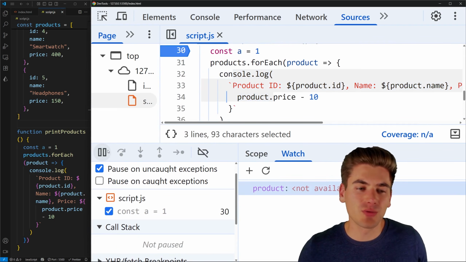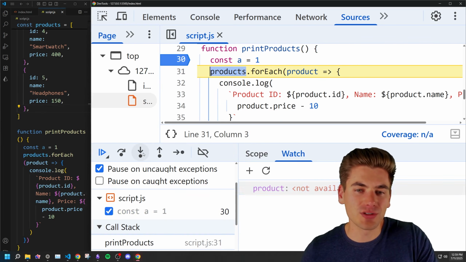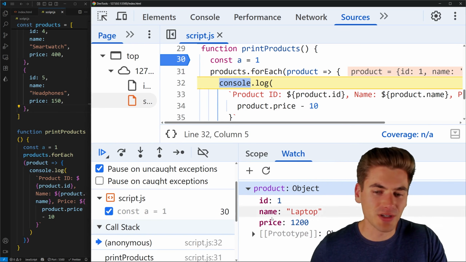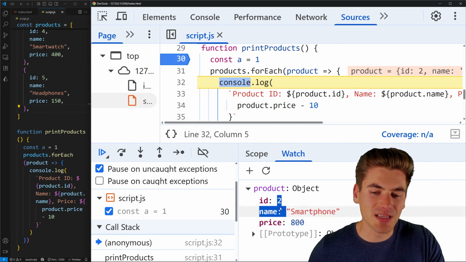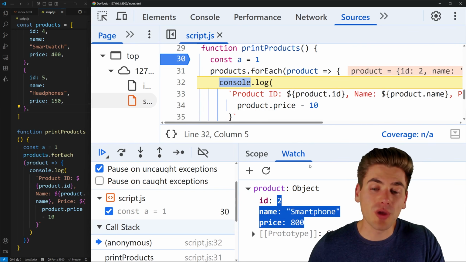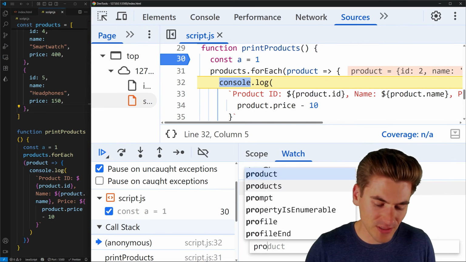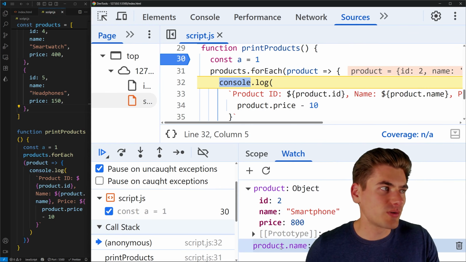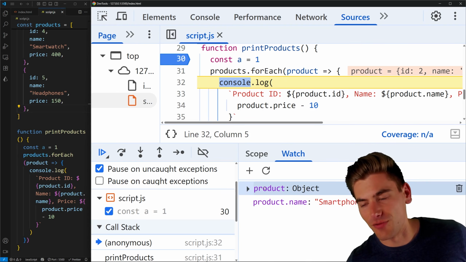So what we can do instead, we'll just let this finish, refresh our page. I'm going to step into that products loop. So we're going to come in here, step into that. And now you can see my product down here is defined as an object and has all my different values for my product object itself. And as I step through to the next product, you can see the values inside of here update. This is a great way to watch specific variables, and you don't just have to watch a single variable. I could, for example, say I want to get the product.name, and now this section right here is always going to give me whatever the product name is. And if I just move out of the way, you can see smartphone is what's being listed.